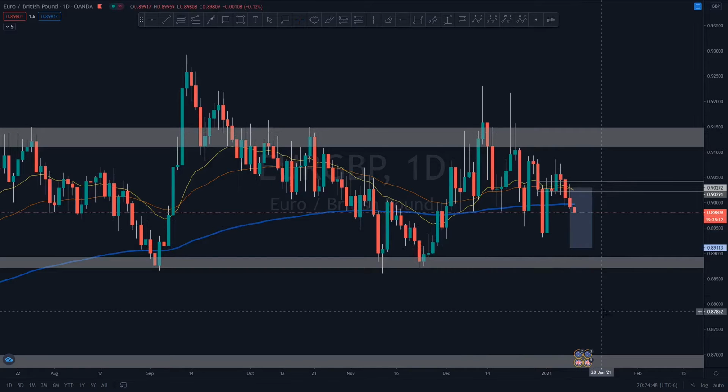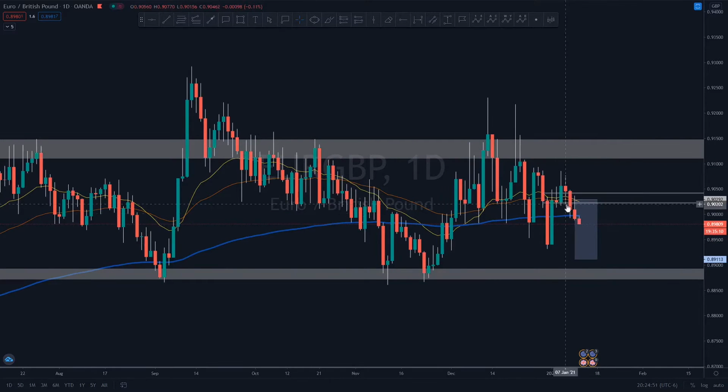All right, and the reason why I thought it was going to drop at the time is because right here, I'm gonna draw into it. Right here, it made a high, and then it made a low, and then it made another high, but this high is lower than this previous high, right? Then it made a low, which is lower than its previous low.